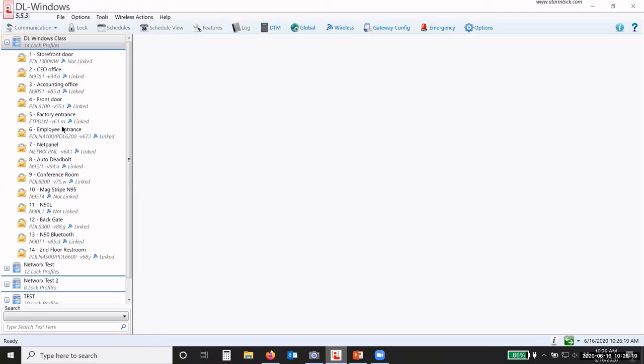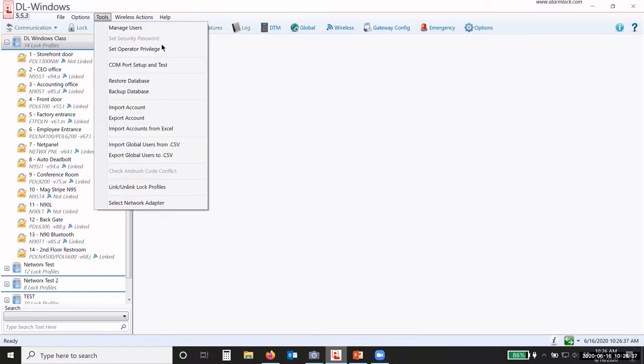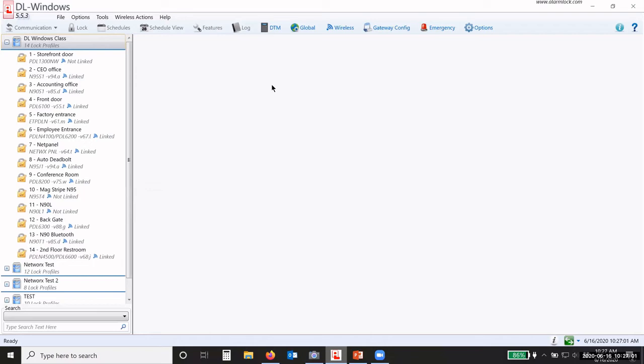Now that you have all this set up, you have to go in and discover your gateways. Okay. So to discover your gateways, you just click on Gateway Config. If you're creating everything from new and you have not set the security password, it will warn you when you click on Gateway Config that you have not created a security password. So make sure you create that security password: 6 characters, alphanumeric, no special characters, no hashtags, no ampersands, nothing like that, just letters and numbers. They can be capital letters, lowercase, doesn't matter. 6 characters. Keep that in a safe place, okay?